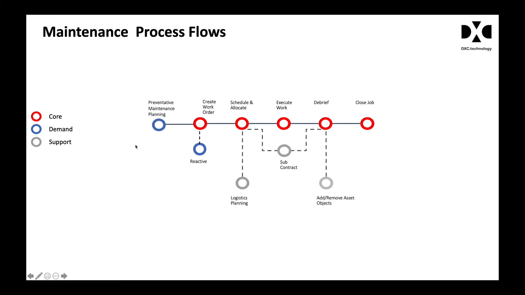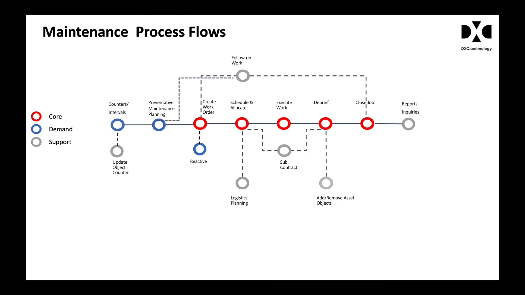On top of that you'll find there are demands coming from either preventative maintenance or reactive. We also need to look at how we're going to get parts — from logistics planning through procurement, from stores, or we may subcontract. If we take any rebuildables or removables out of the asset structure and move different ones back in, we have to be able to track that. Once the job is finished we have reports and inquiries for historical and asset knowledge, and we can look at feedback to either create additional work orders or adjust the preventative maintenance plan.